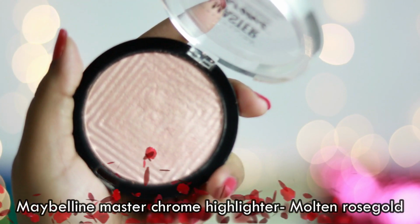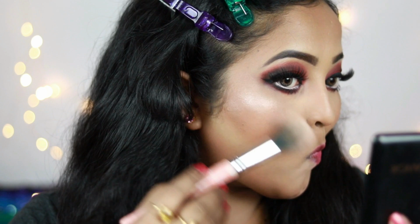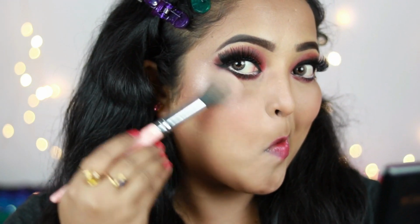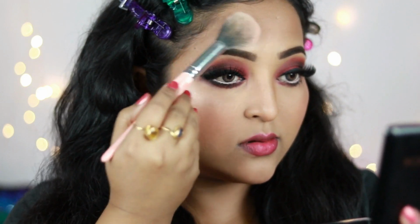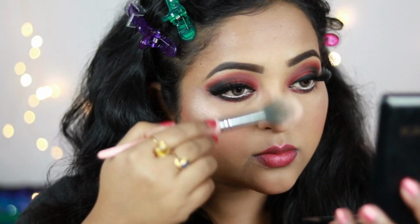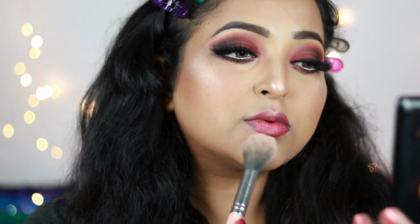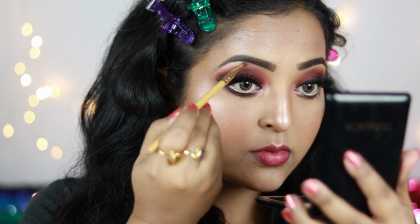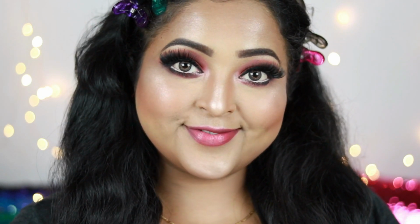For the highlighter, I'm using this Maybelline Master Chrome highlighter in the shade Molten Rose Gold, which you know, guys, is my absolute favorite, and I'm gonna just apply it on the highest points of my face, on my cheekbones, on my forehead, on my nose, Cupid's bow, chin, on the areas where I just need that sort of drama. And I'm also gonna highlight the inner corners of my eyes and my brow bone with the same as well. So you can see, guys, this is how my highlighted face looks.